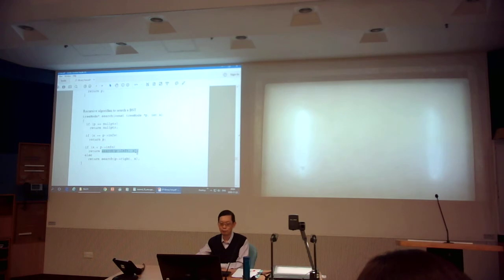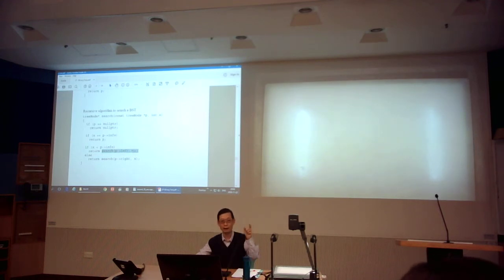Now, in today's tutorial, I observed that some students, when making a recursive call, if the recursive function returns a value, a result, then you need to make use of that result. If you don't save or use that result, then making the recursive call is meaningless.